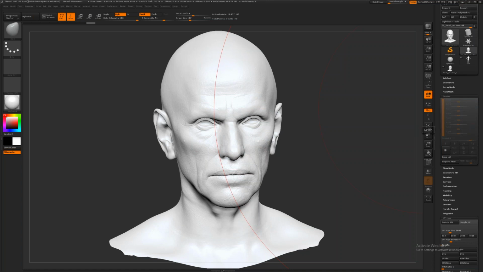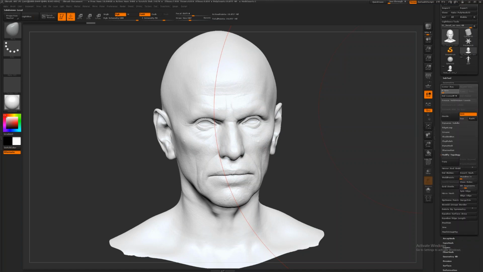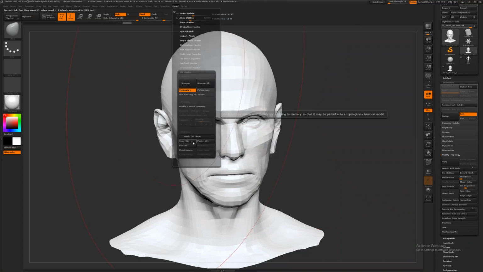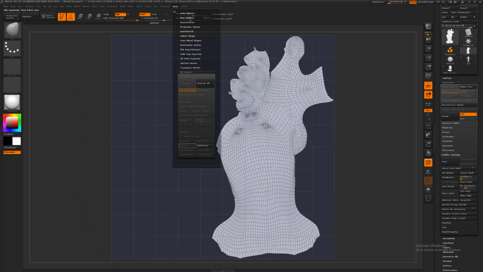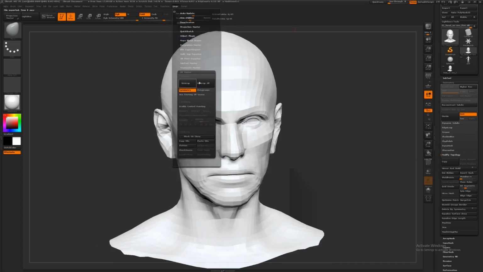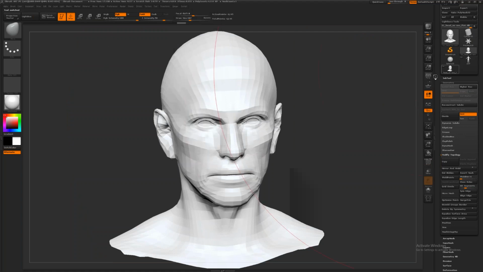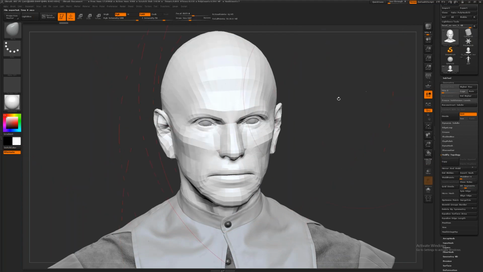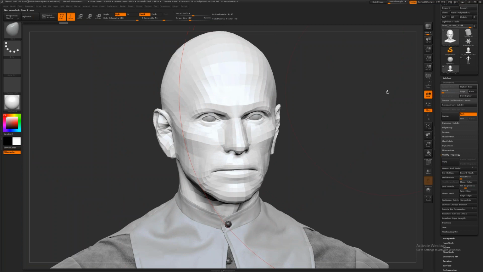Let's go to bake all, geometry, delete higher. Let's do an unwrap. Let's do a flatten. So that's the unwrap. It's not pretty, but it'll get you where you need to be. Unflatten, and then let's go to, where is this? Copy UVs. Let's go back to our other head here. Paste UVs. So now we have new UVs on that head. But I'm going to use the ones we set up last week, so I'm going to undo that.